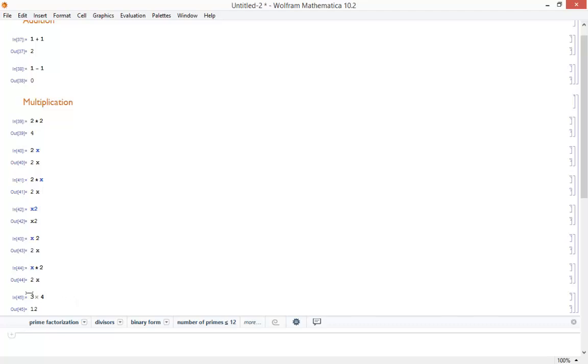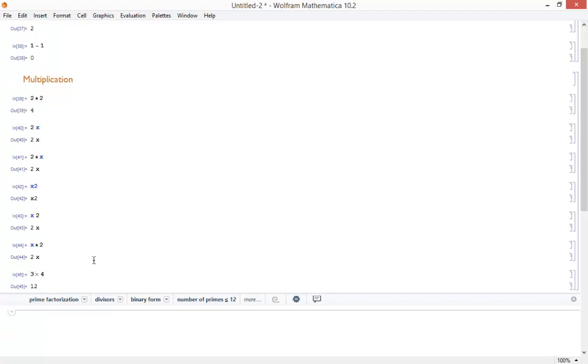I'm not a fan of using this cross sign for multiplication. I'd rather see it use a dot. We're not in elementary school anymore. This symbol is used for taking cross products and has other meanings. So I would rather see a dot in there, but if that's how you're getting it, that's fine. However, I don't want to see you using the palette to insert that symbol in there, but if you're just hitting space and Mathematica is putting it in, then that's fine. I would prefer that you use the asterisk, though, if you're multiplying 3 and 4 together.